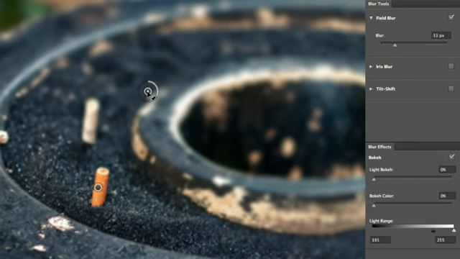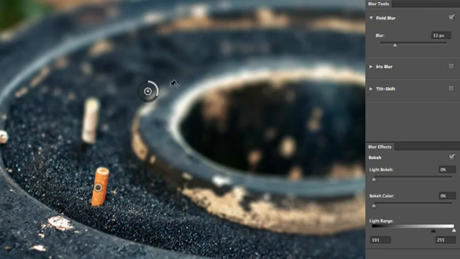Now, one of the big requested features is the ability to add bokeh to your images. Bokeh is an effect that occurs to the light areas of the out of focus portions of an image. Depending on the lens that the image was taken with, some results may be more attractive than others. Many photographers strive for the rounded spots look. With Photoshop CS6, photographers can now simulate bokeh using the sliders at the bottom.